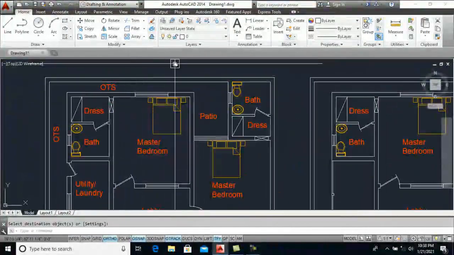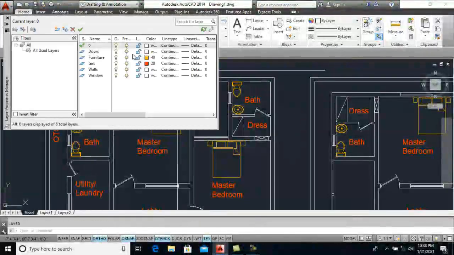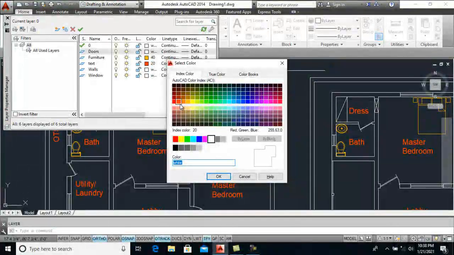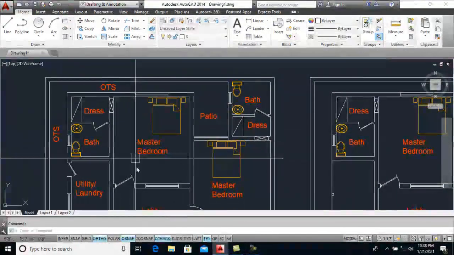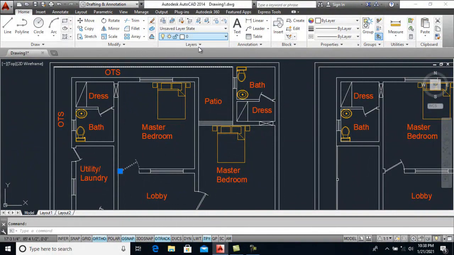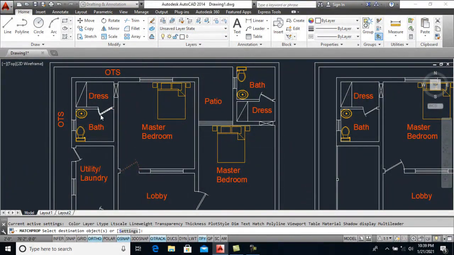Now again LA for layer, and for doors you have to select a brownish color, door, like this, match property.